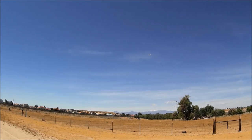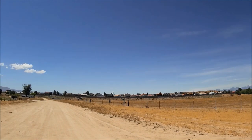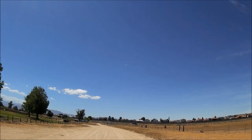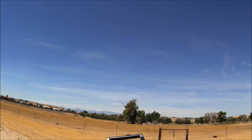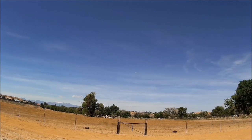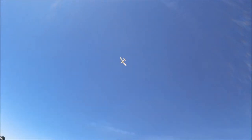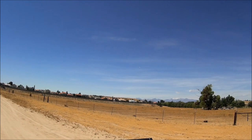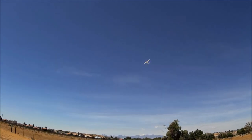So let me go out this way here one more time. And oh, this time it's making a left turn. So either direction it does it. Oh, that is pretty cool. Okay, one more time, directly away from me. And this time it's making a right turn. How do you like that? Redirect it and you are out. Let me go that way and hit it. Oh, it still makes a right turn on this one. So once in a while it makes a left turn, once in a while it makes a right turn.